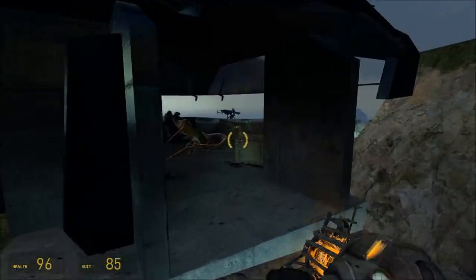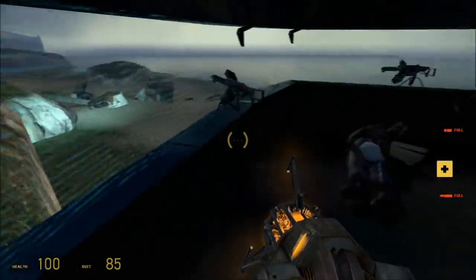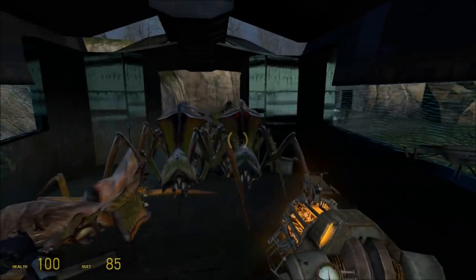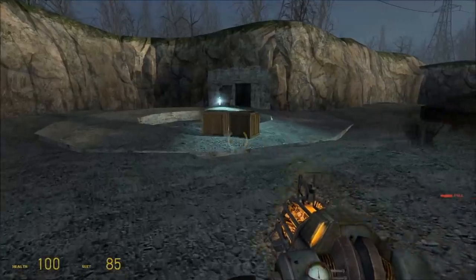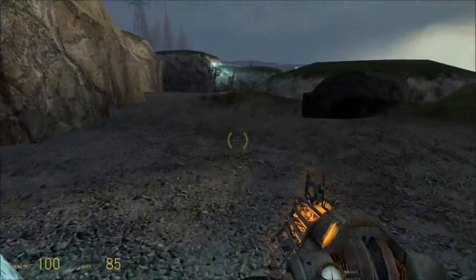Well done, Antlions. And yeah, just look at all these sentry guns here. Okay, so anyways, outside the fortification, we notice this little hole right here. Well, let's keep that in mind.